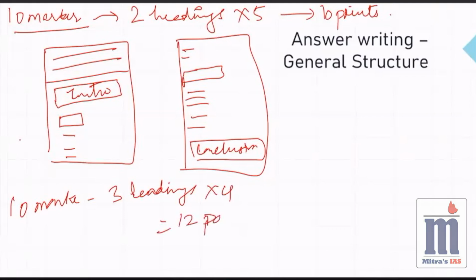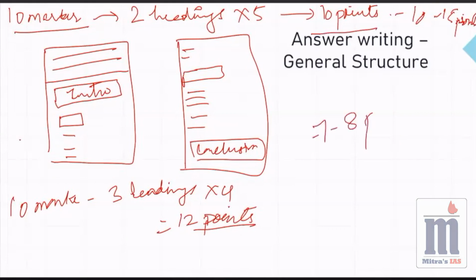See, I'm just saying the ideal answer. There could be some answers where you are not able to recall this many points. So 7 or 8 points are also fine. If you have less time, you cannot devote it to just thinking, you can end up writing 7, 8 points.